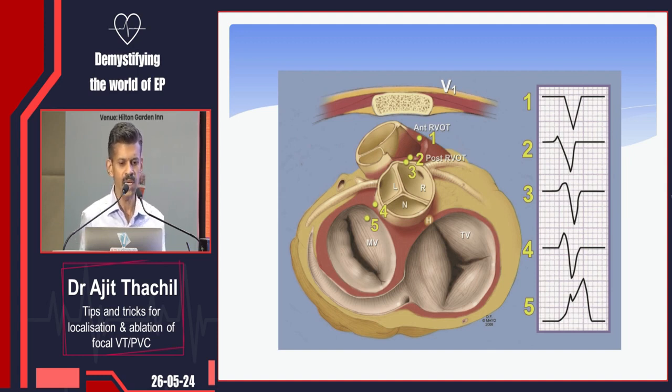R wave there. You get even more posterior into the coronary cusp, you'll have a broader R wave, not necessarily a taller R wave. Look at number 3, a broader R wave in V1 once you get to the coronary cusp. And once you get to the posterior part of the coronary cusp, that's the non-coronary cusp, you'll have a tall and broad R wave. And once you get even more posterior to the coronary cusp, that is, you get to the mitral annulus, the V1 becomes almost fully positive. So just understand this thing about V1 to know where you are as you move from anterior to posterior. These are just rough principles to let you know where to start.